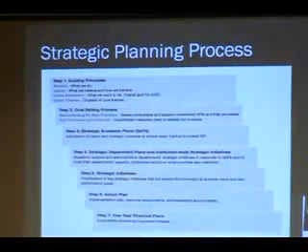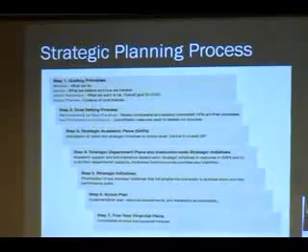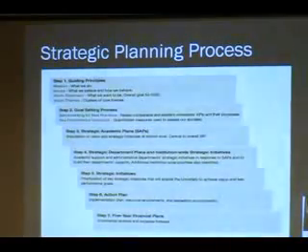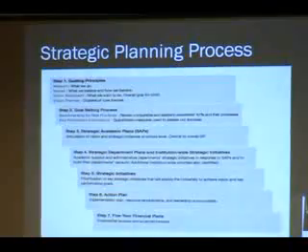Step 3. The schools, and we have 4 schools, then took the outputs of the first 2 steps and created a strategic plan for their schools, mirroring this process. They had their own mission, vision, values. They had their own benchmarking to do. They created their own KPIs at the school level, the faculty level, what we call faculty. So that was step 3.